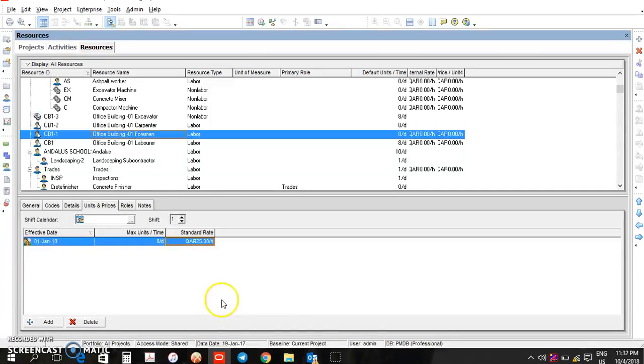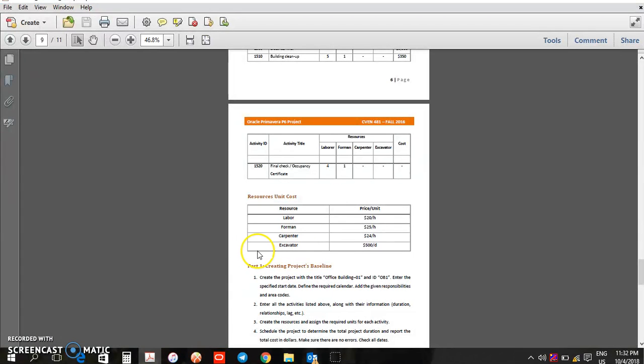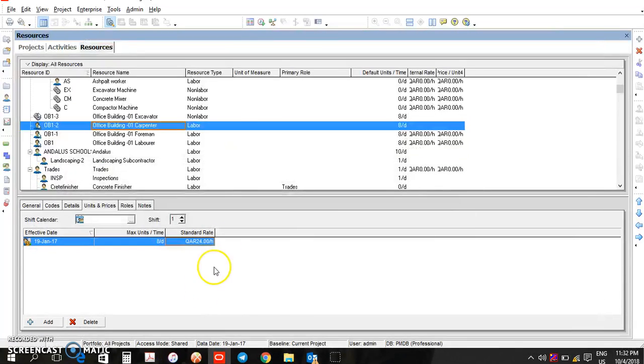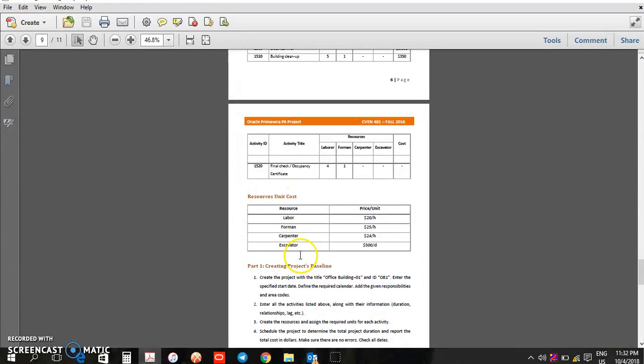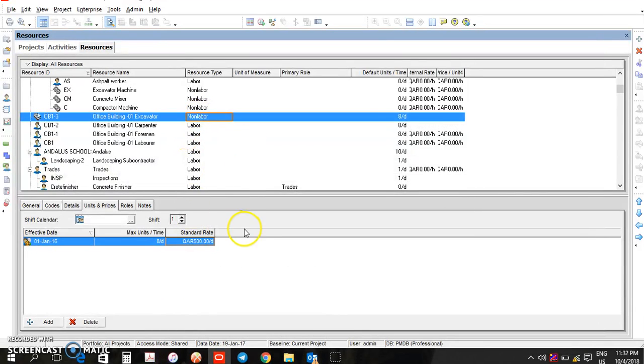So if you have further questions, you can just send me a message on WhatsApp. You see carpenter here is 24. I put 24 already, and the excavator is 500 per day. Then excavator, I put 500 per day.